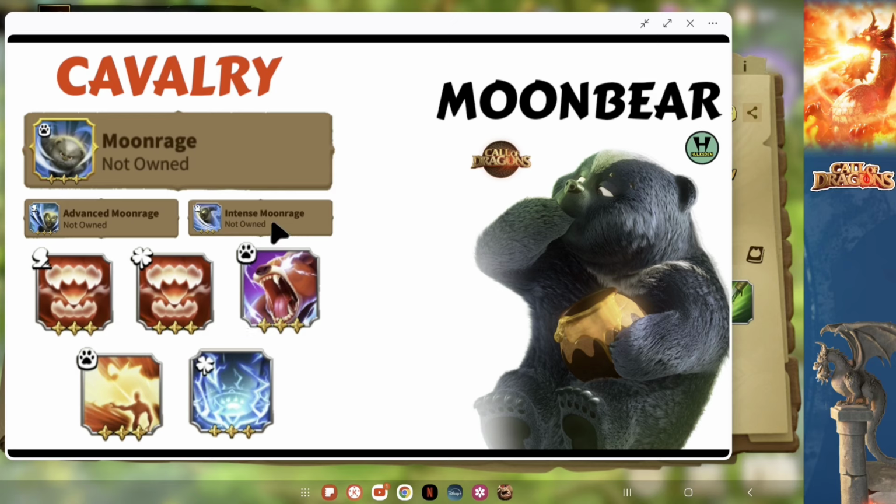I decided to put the Intense Moon Rage to boost the Moon Rage skill instead. So this is one of those instances where you're going to need to use the Intense Moon Rage, because you have no choice. You're gonna have the two crit skills, you're gonna have the fatal bite to increase your damage. You have fierce attack, and then you have this skill that's gonna make you trigger fierce attack more often. So this is going to pop off with your cavalry.